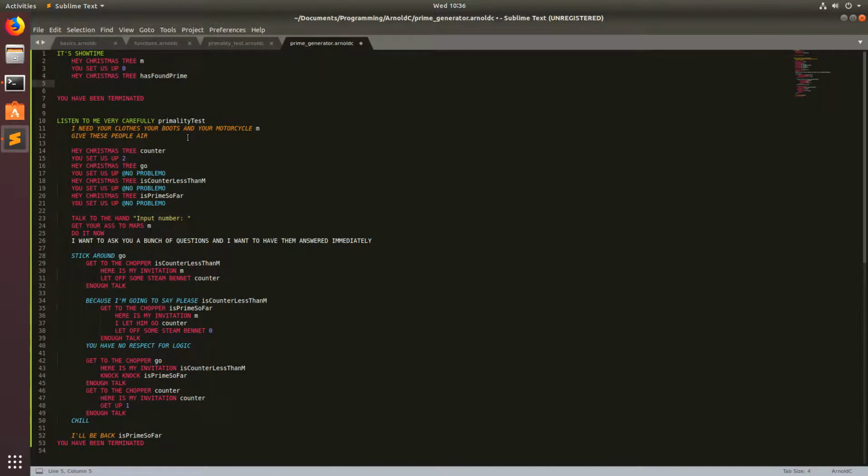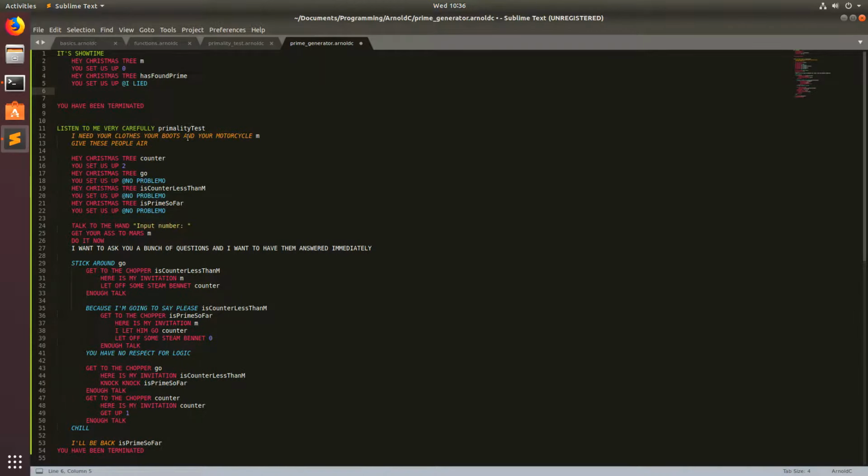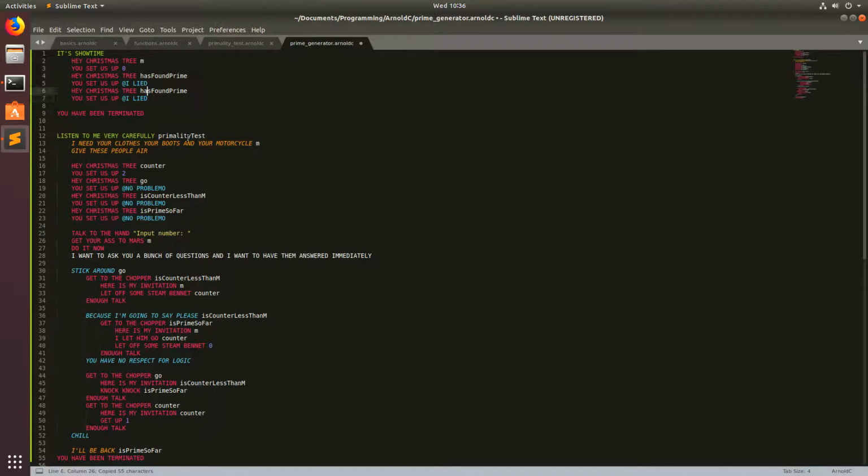Has found prime, set it equal to false using "I lied." There we go, nice. And then the second thing here, we need to have has not found prime and initialize this with the opposite value, of course. So it's going to be "no problemo", it's going to be true initially. There we go, nice. Now this is not really good practice in programming to add duplicate values like this, and we need to ensure this consistency with these two things ourselves, but that's just the way it has to be. I don't care, frankly.